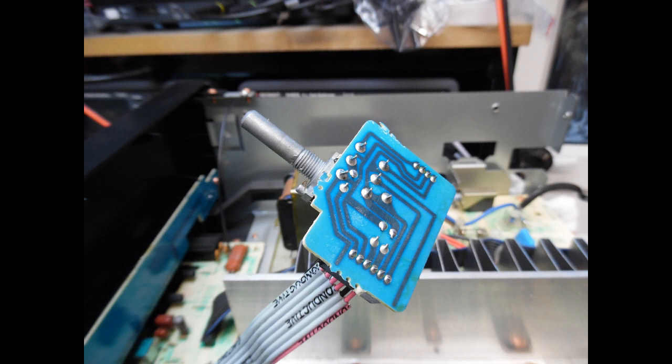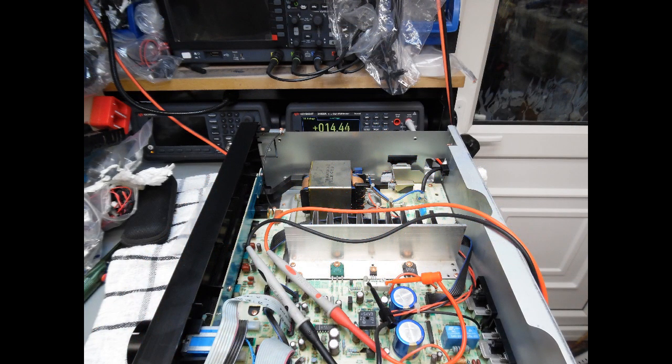Finally I focus on the volume control. Remove the locking nut, slide it out — there are two clips — and when you turn it over you can access the solder connections. Because it's mechanical and subject to some stress, you may find dry joints; for me there were probably two dry joints, so I resoldered all of those. Then I reassemble the amplifier, remembering to put the back plate on and the speaker terminal securing screws.